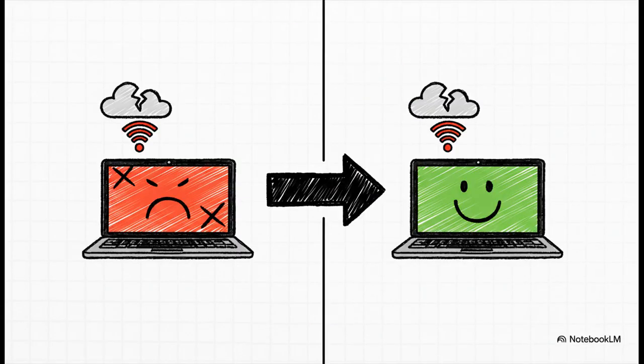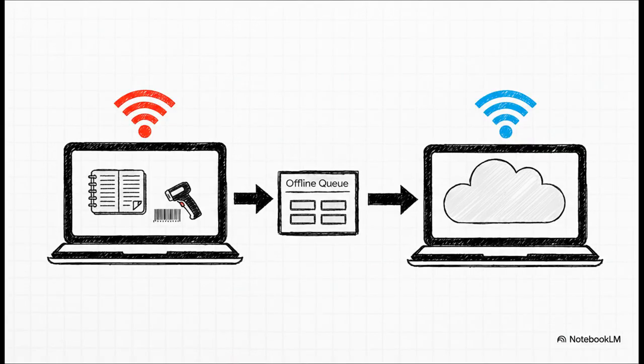You keep working. Because TARE was built from the very beginning to be an offline-first app. It's designed for the reality that, yeah, sometimes the Wi-Fi just isn't there. So even if you're completely disconnected, you can still write in your notebook. You can still scan your inventory. You can capture your data.